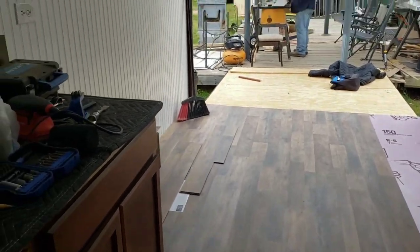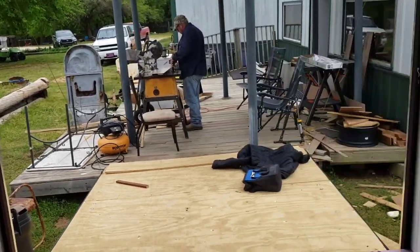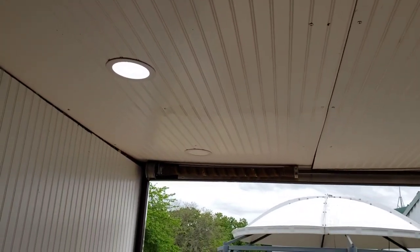Our son made a trip to Oklahoma City — he's in construction. Our Lowe's is closed right now due to the tornado, although they have started selling wood outside for people who need it. We did not want to take any of that wood, so our son went to Home Depot in Oklahoma City and picked up our last bit of bead board. We're getting ready to trade out the piece that got water damage, and a new one will be going up.